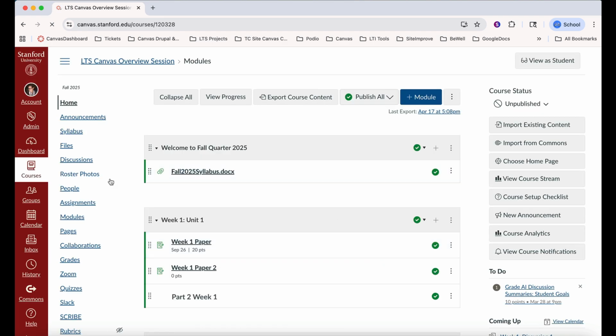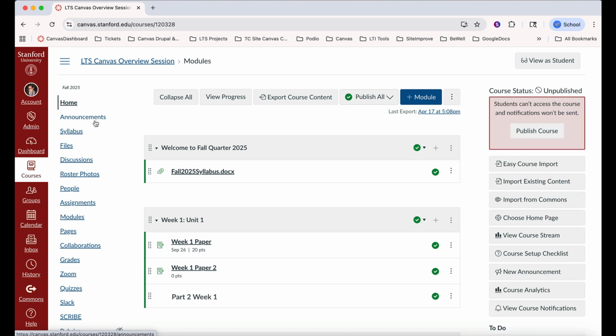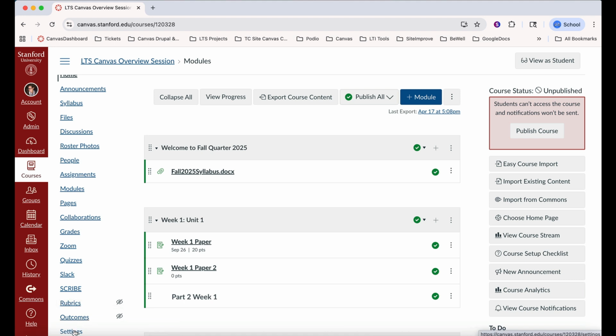Instructors may also want to organize the course menu options on the left side of the screen, especially those tools that are accessible from within the modules. This directs students into the module learning path and avoids students clicking around in order to locate content. It prevents confusion and therefore saves time. Navigate to Settings, the bottom left-hand side of the course navigation menu options.